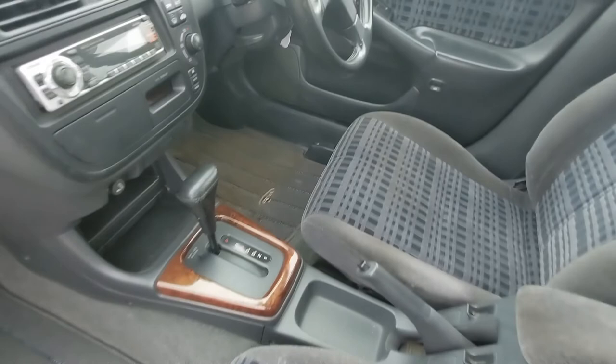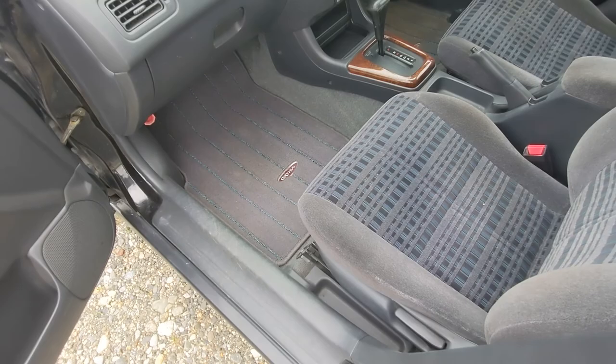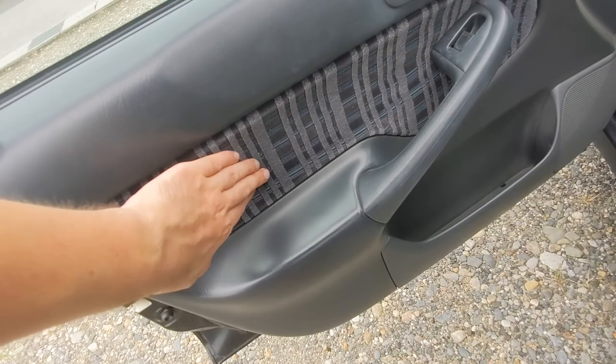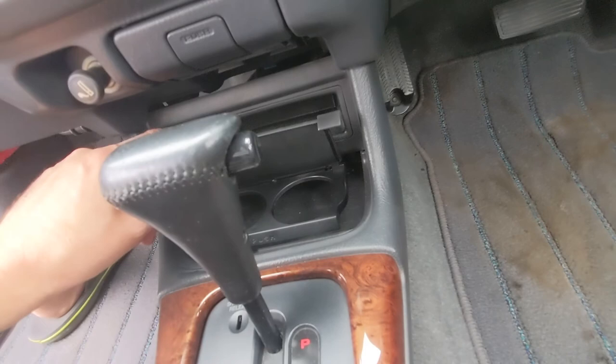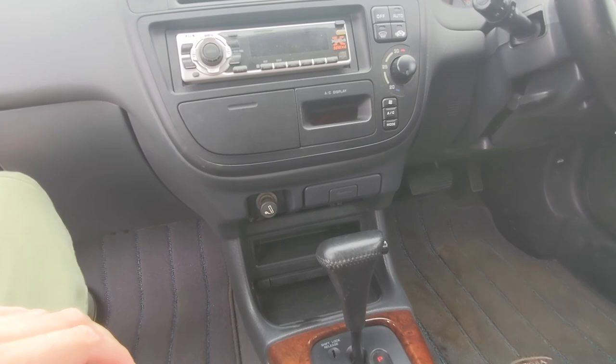Let's go to the interior now. I did not clean up that mat — my bad, that will be for you, sorry. You can see the typical headliner is slightly coming loose — could be re-glued. Seats are fine. Drives great overall, comfortable and nice to be in. There are some cup holders which is rare in Japan — if you're used to JDM cars, there are not a lot of cup holders.